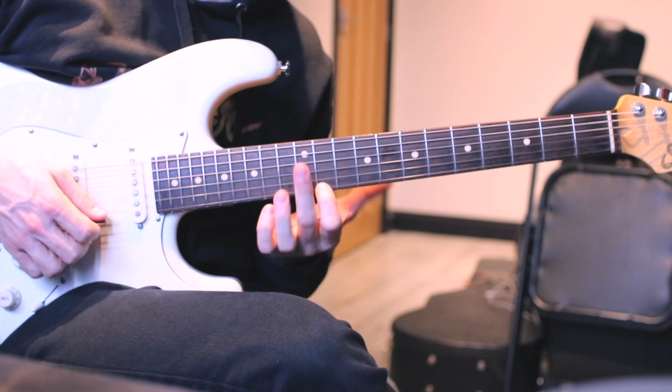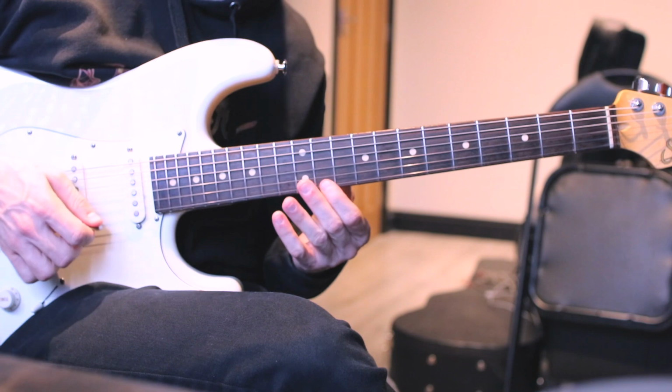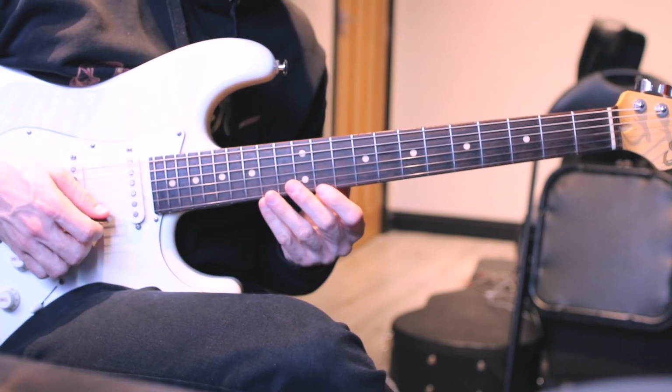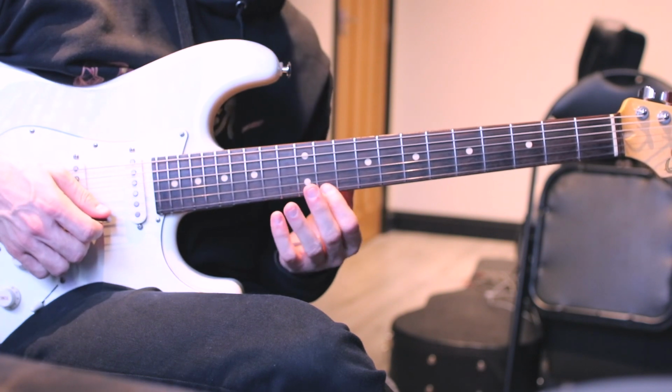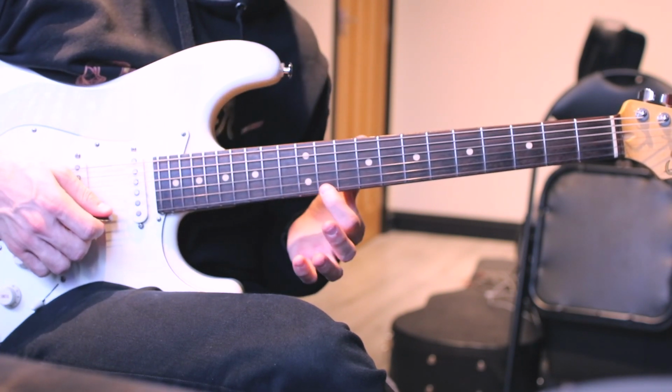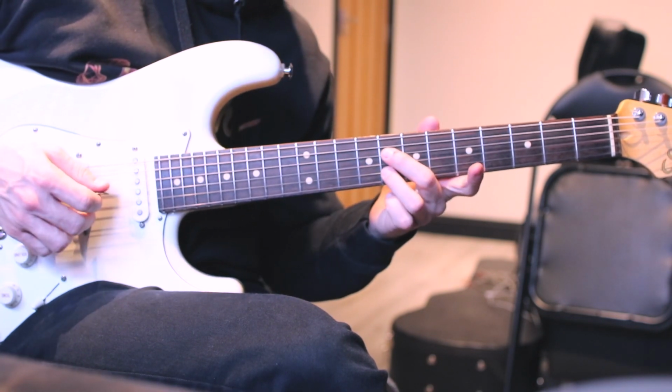Then I'm going to be hitting with a pick on the flat 3 on the high E string. Sorry, I've got a bit of fret buzz there. My strings need changing, the intonation is a bit out. And then I'm sliding to the 9th, okay? So in terms of frets, it's the 11th fret sliding down to the 10th fret on the high E. So I've got.